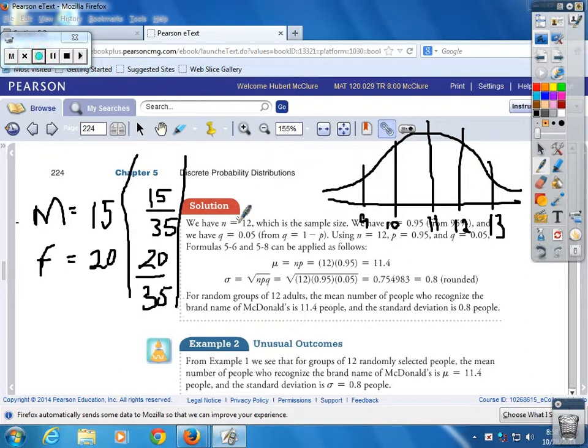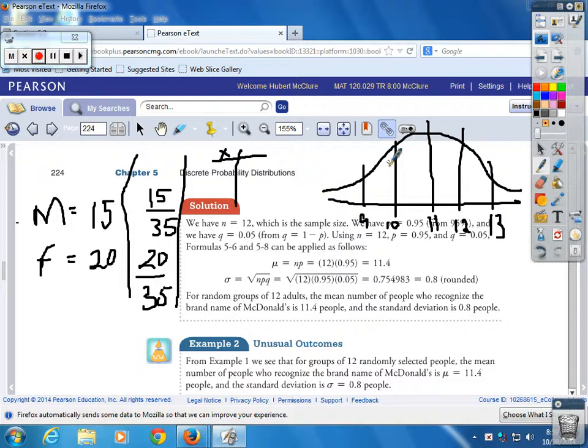Chapter 5, you could say, remember here's the binomial distribution here, and you're given the event is X, and the event of girls or boys or whatever, and the probability, you would take these two probabilities. So 15, you could put the probability of 15 happening, but that wouldn't be a binomial distribution because there's only 35 events happening. So it wouldn't be applicable here.